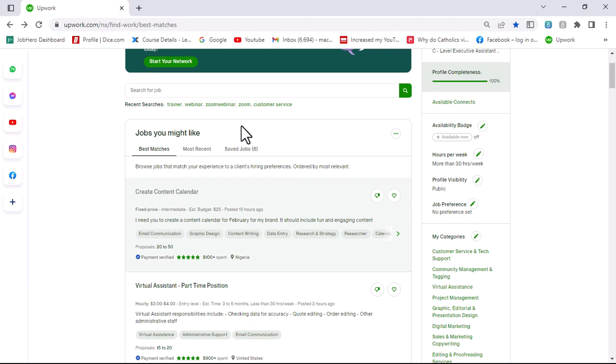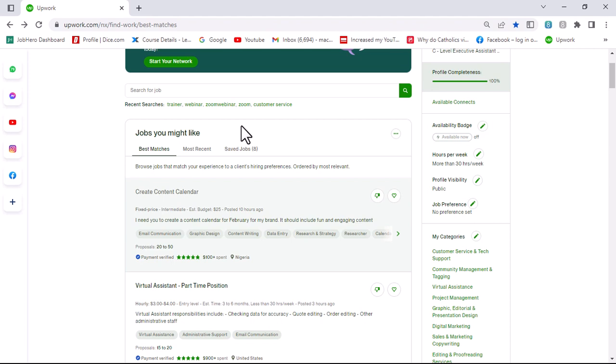Long before now, there was something like an Upwork readiness test. That's what it's called. Now it has been taken away anyway. But before now, if you were able to complete your Upwork readiness test, you would also be awarded another 30 connects.